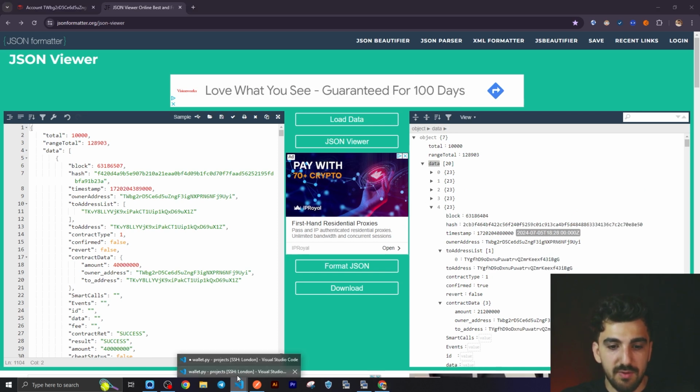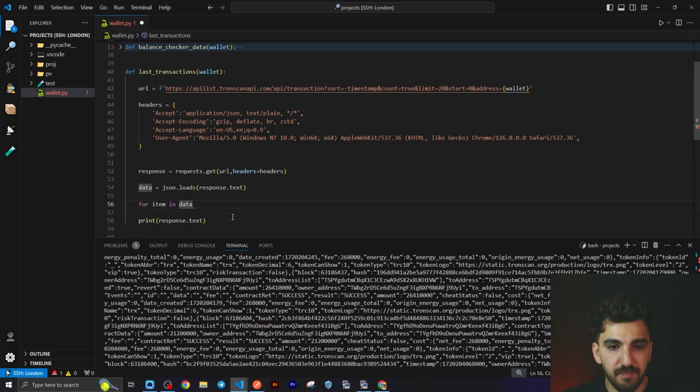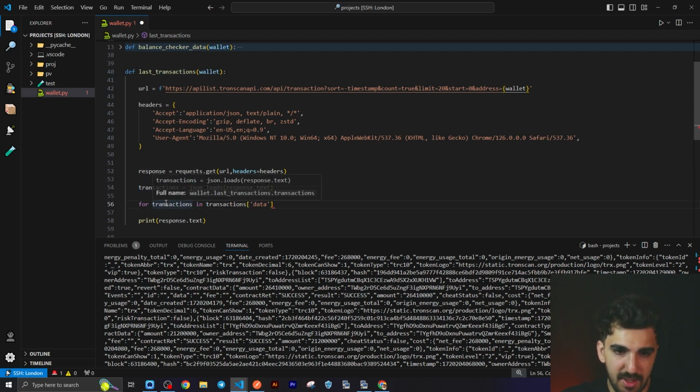So that's why I'm going to use for item in data.data. Okay, I wanted to use transaction here. It's better, and also transaction is more human.